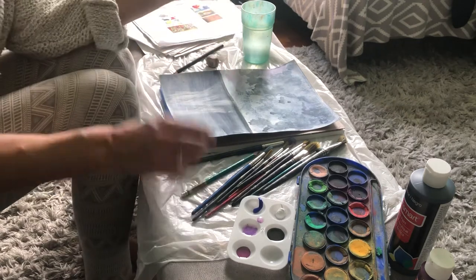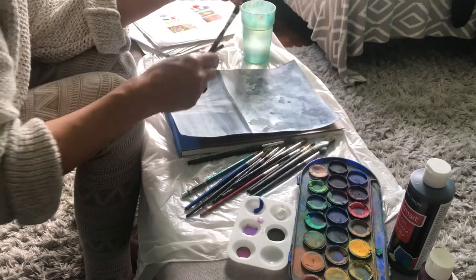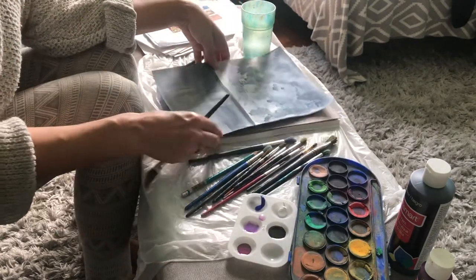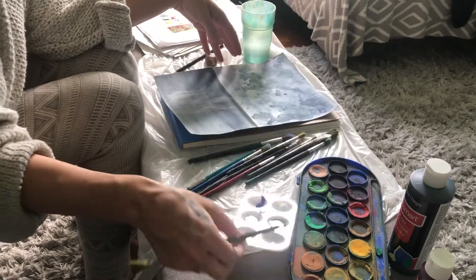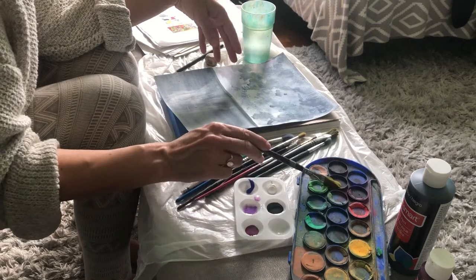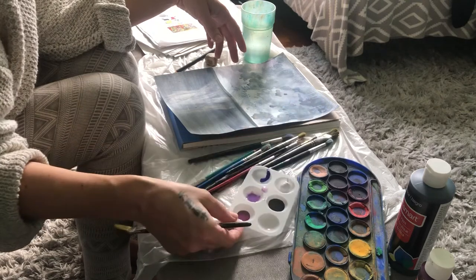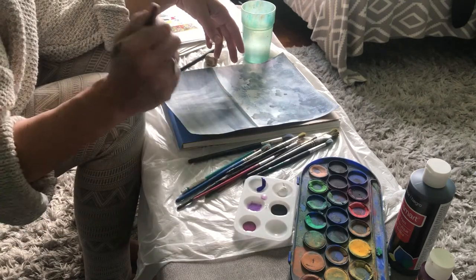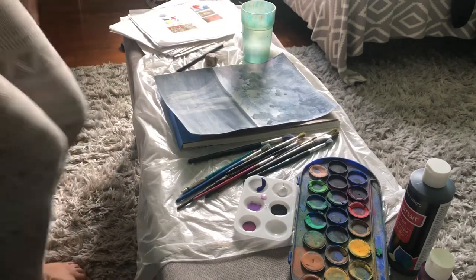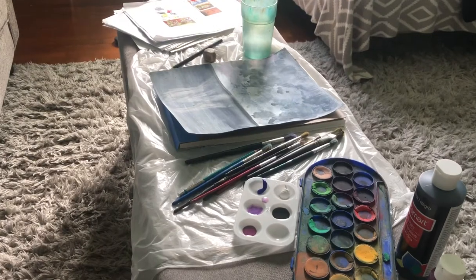So I'm gonna start with a bigger brush. I think I'm gonna start with this guy. You guys can use your watercolors to do this. I'm gonna use acrylics mostly because I'm almost out of blue and I'm out of purple, and those are the two colors that I wanna add. So I'm gonna use these like watercolor and dilute them with water. You guys can use watercolor or acrylic, either one. And I'm actually gonna zoom in a little bit closer now that I'm gonna be painting so you guys can really see what I'm doing.